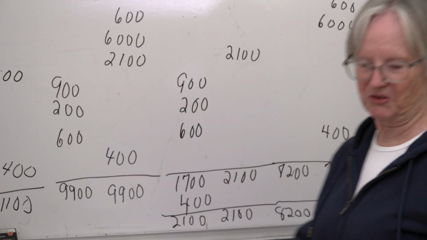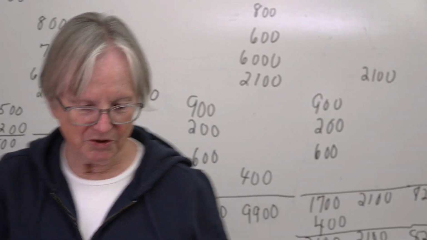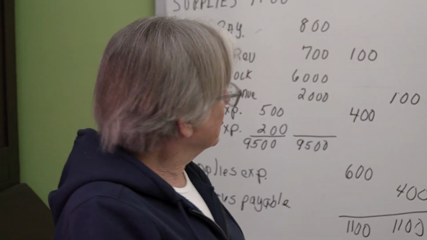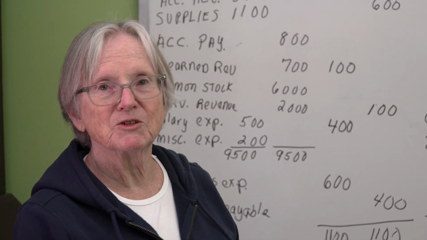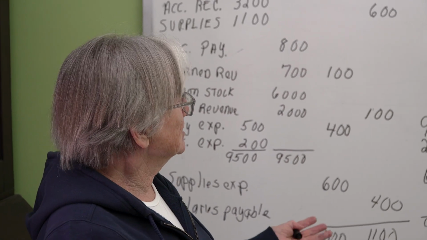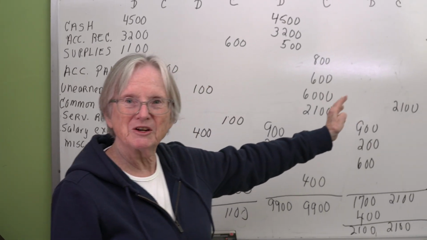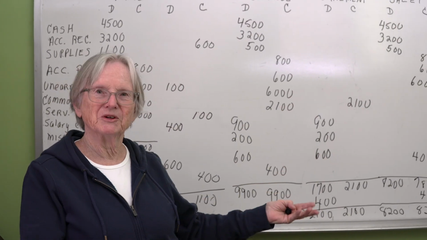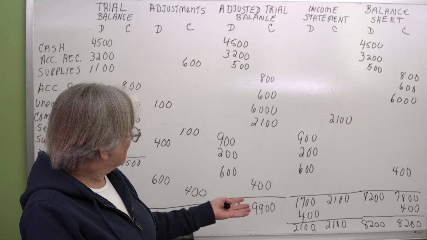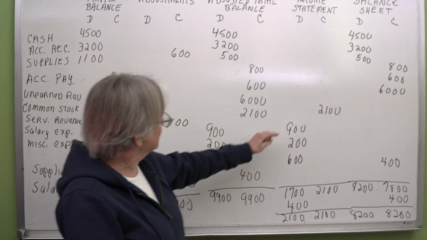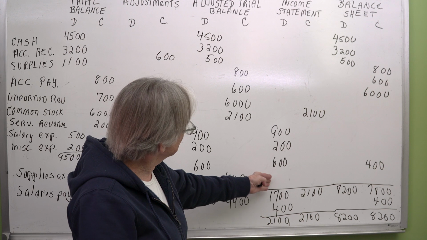All right, so that's your basic worksheet. What do we do with this information? We prepare the financial statements directly from this because it has everything we need. Income statement is easy. You just have to put it in the right format so that people will think you know what you're doing. You do a properly formatted income statement, but the information is all right here.